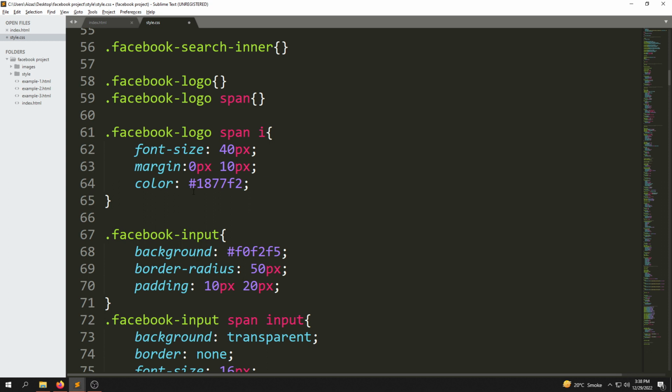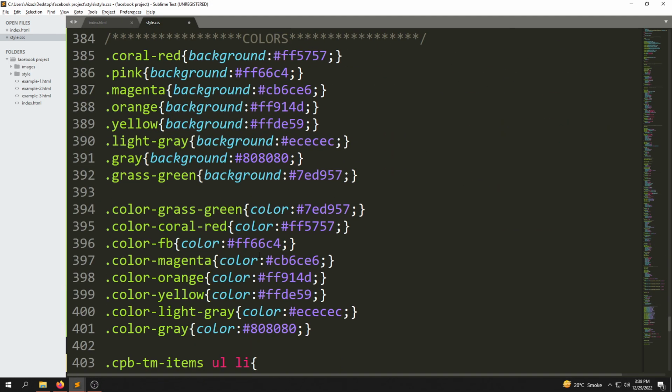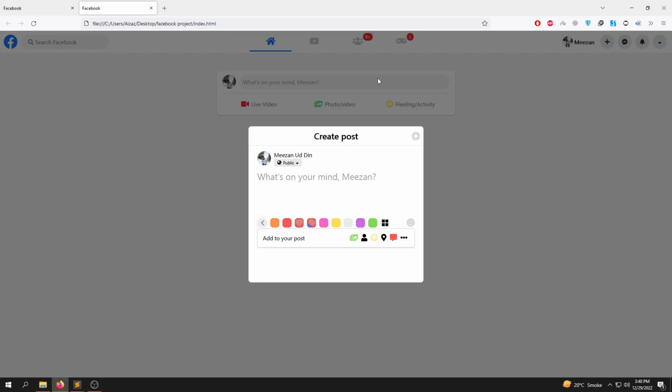Here it is, and the icon of the Facebook had a color. That color I need, so go and give it here, save it. We're going to change the class from here. We're going to say color-FB, save it. Now refresh it. You can see we have given the color here.